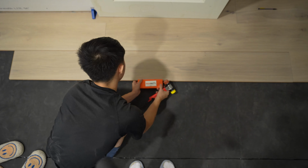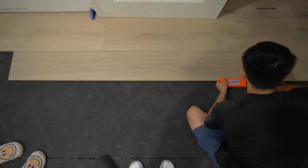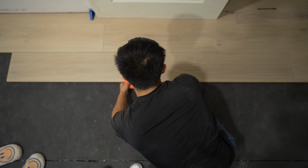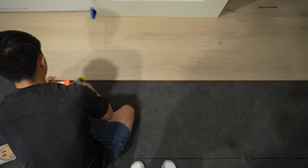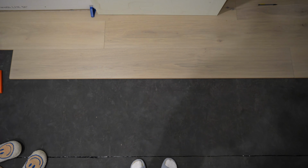Now that your width end is fully flush and connected, you'll want to start at the connected end and use the tapping block to start connecting the length. Be sure not to hit too hard as you move down the length since it can force the width end to disconnect from each other.